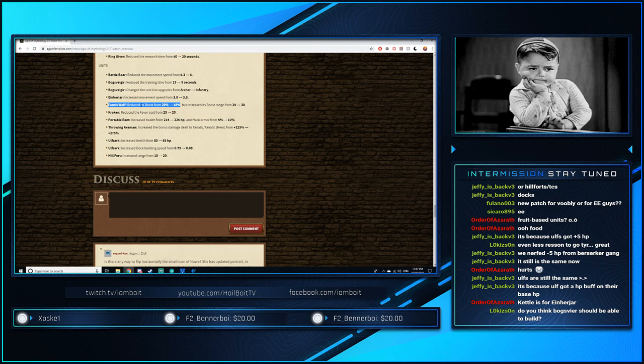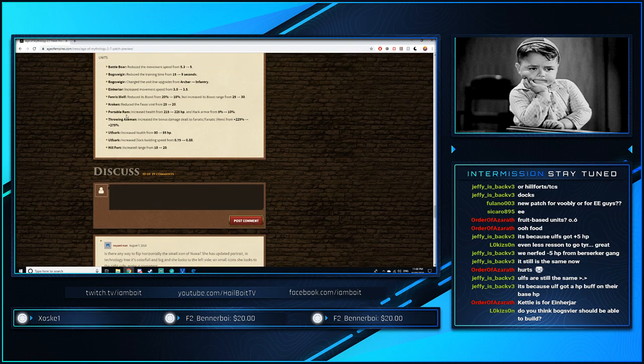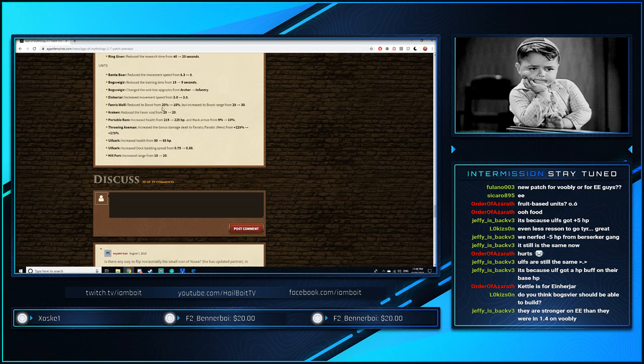Fenris Wolf reduced its boost from 20% to 18%, but increased its boost range. Why are you touching Fenris Wolves? Everyone still laughs at them. They're not that good on the Titans. I never understand these shifting stats things, like we took 2% off the boost, but then we gave 5 boost range to it. Cool. Whatever. Why'd you do it? I don't get it. All right, Kraken reduced the favor cost.